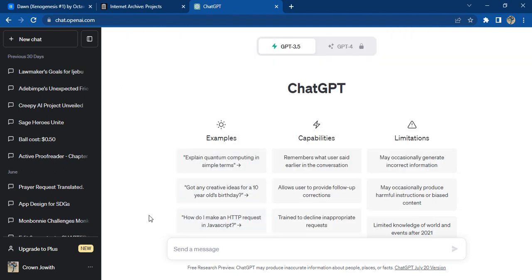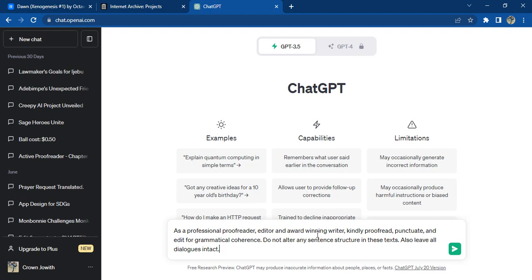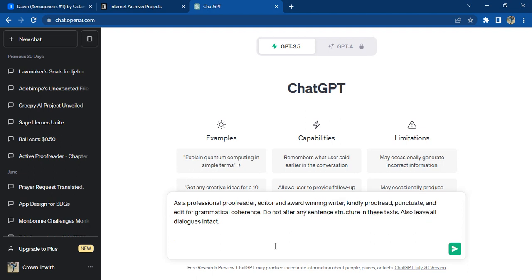So here is where we type things. Send a message. Now I've logged in already because I just clicked that, and here, I'll paste. I hold down my shift button so that I can press enter to go down. If I don't hold down my shift button and I press enter, this text will post. This command will post and it will ask me for the text that I want to edit. But instead, I just hold my shift down like that and press enter, so I can create space.